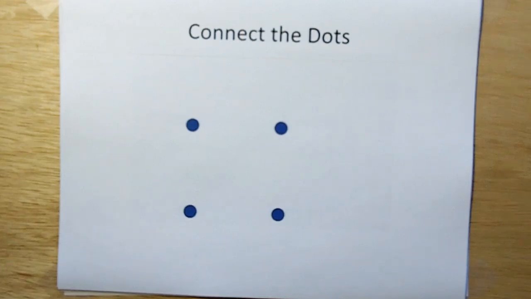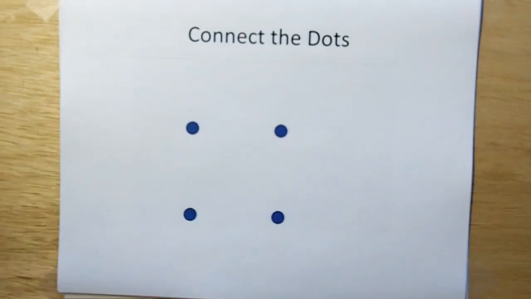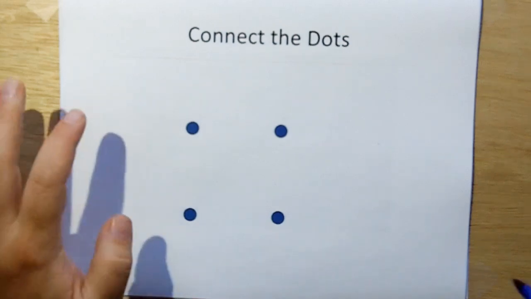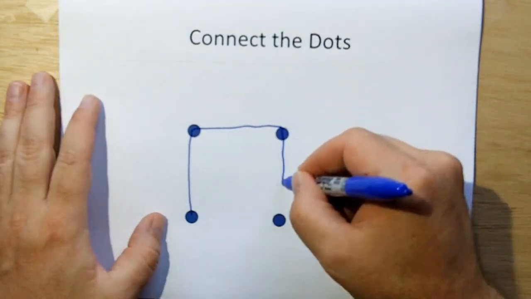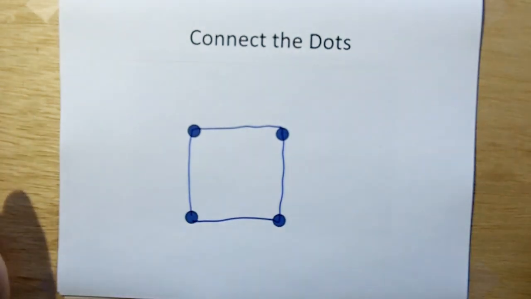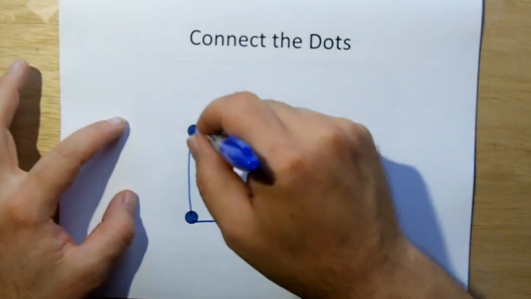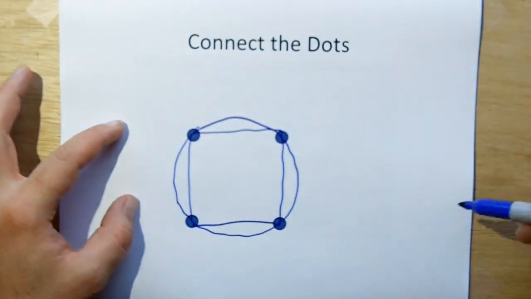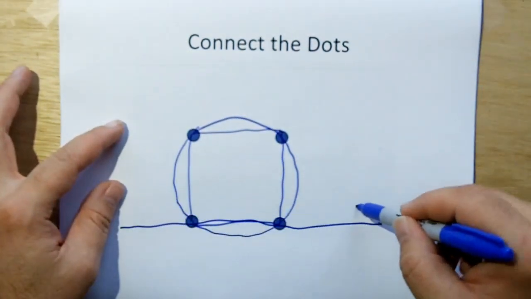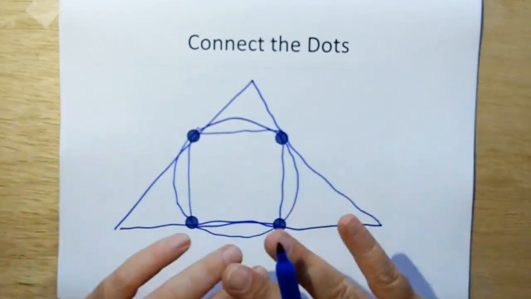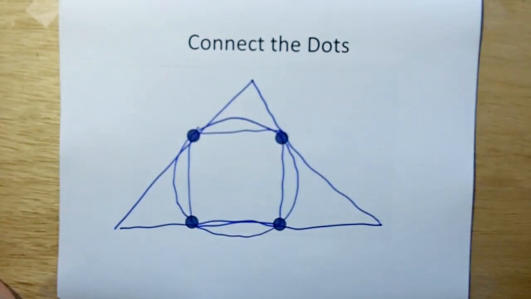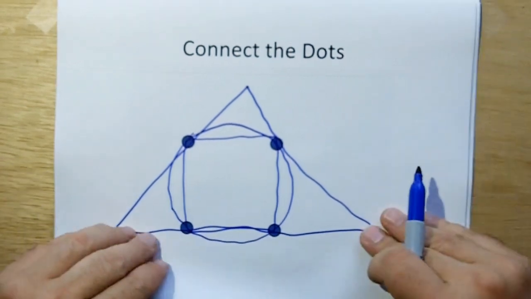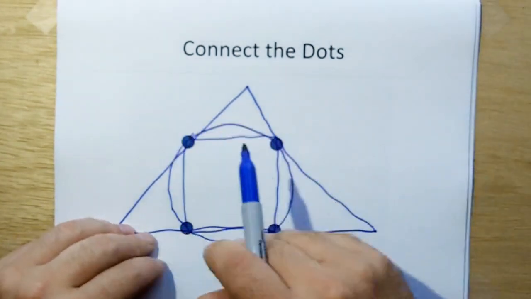So let's go over this with a connect the dots. Your brain is looking at these four dots. Let's say these four dots are observations. The first thing your brain is coming up with is, well, we can just connect the dots to the square. The square must be the theory. Well, that's not altogether true, because you could also have a circle that fits the observations. You can even have a triangle that fits the observations. And you can come up with infinite different figures that still fit those four observations. So don't let your first impression fool you.